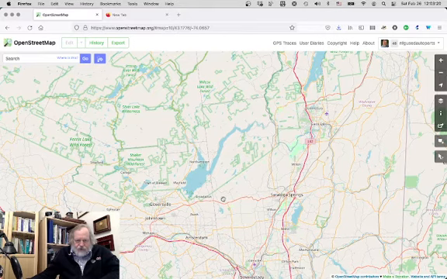I decided to do a test run using either the Great Sacandaga Lake, which is right here in the middle, or maybe Saratoga Lake, which is over here where the mouse is slightly down and to the right, with an eye towards moving up, and maybe next week on the live stream doing Lake George, which is up here on the top edge, right side, or even Lake Champlain, which is enormous, and Lake George and Lake Champlain are hugely important during the American Revolution and before in the French and Indian Wars.